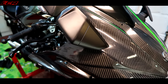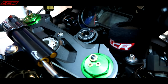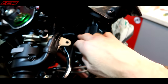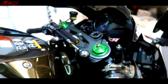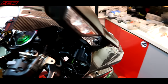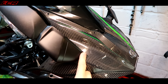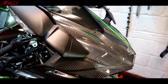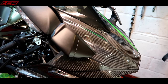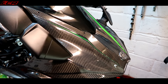A couple of things to note, if you're going to do this yourself, is the actual subframe of the bike, the clock subframe, that the mirrors mount to, that the inner pieces mount to, it seems to be actually made of cheese. The aluminium used is so soft. I've actually almost cross-threaded one of the mirror bolts on me. It's just so easy to cross-thread on that aluminium. It's not thin, it's just soft. It's literally like a good bloody cheddar. So be very, very careful if you're going to try and do this on these.